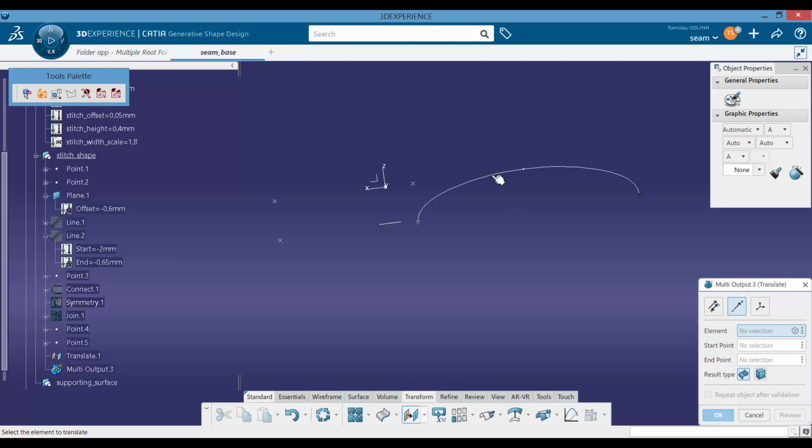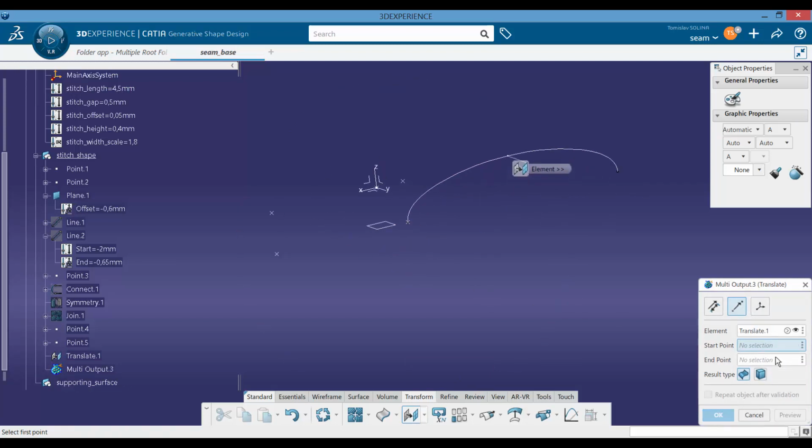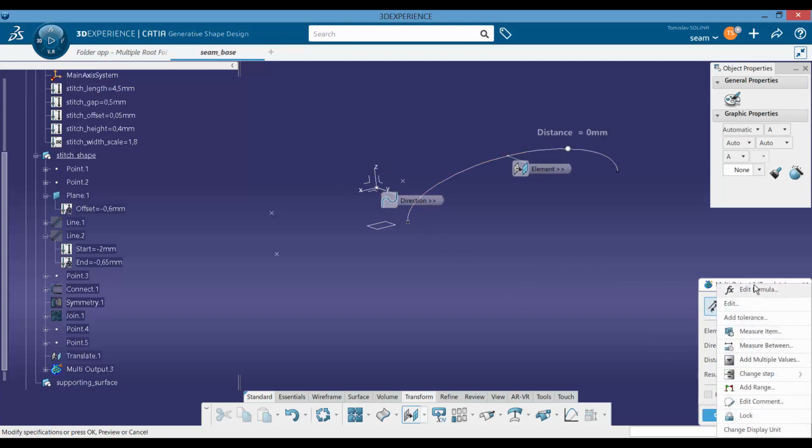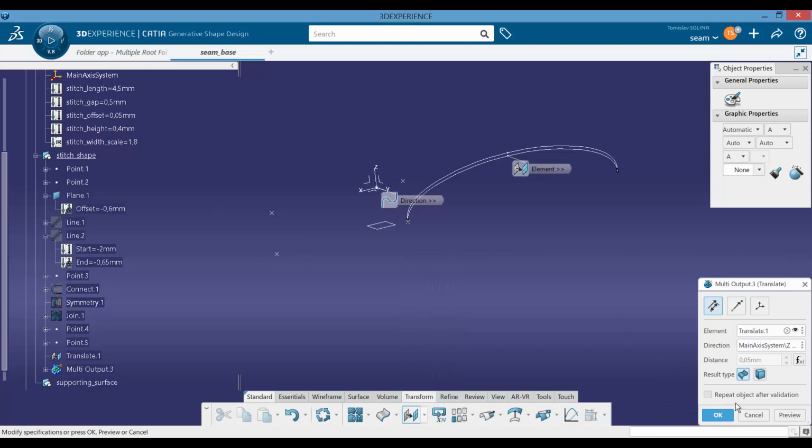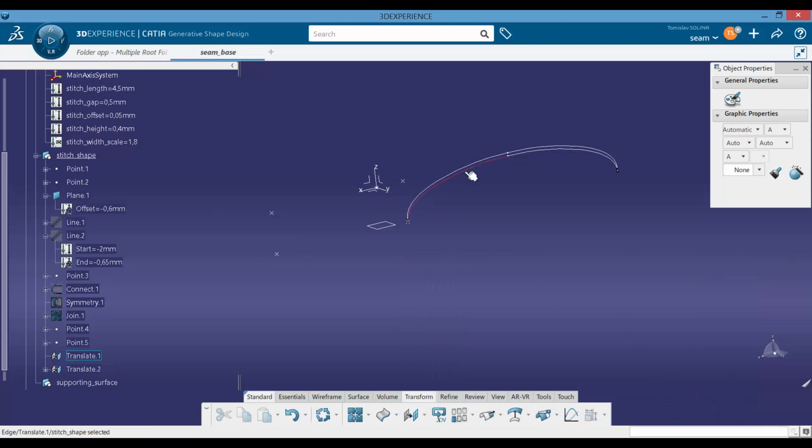So we will translate one more time, translate in Z direction, point, direction is Z, and the distance is of course our offset. Okay, and we don't need the lower one, and this point now starts exactly from the plane.